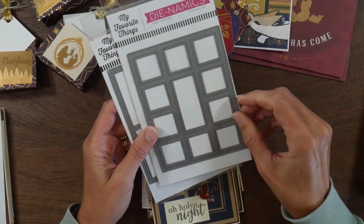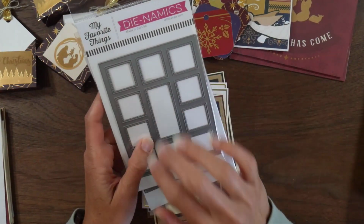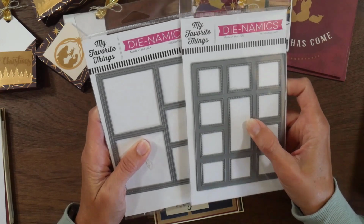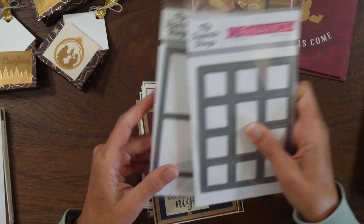And then at some point I'm probably just going to have to use a normal card front without the frame, and just add the squares onto the card. But anyway, I was excited to get these two cover-up dies and try them out.